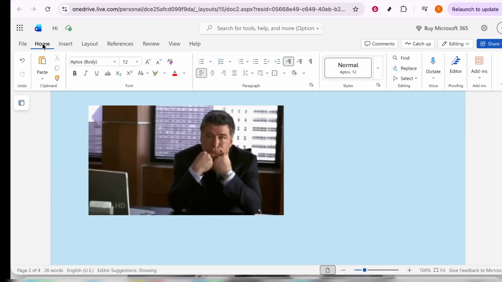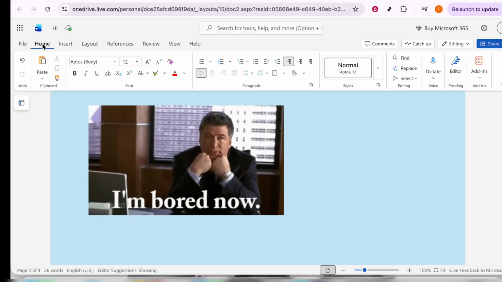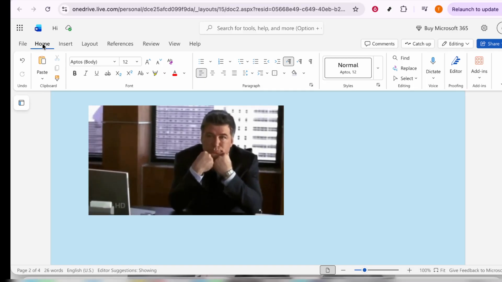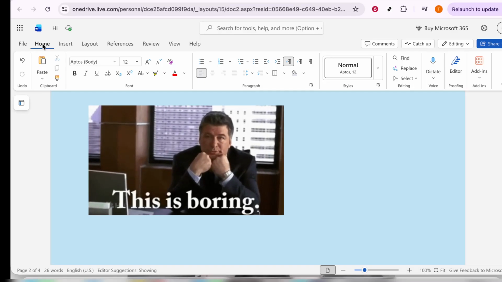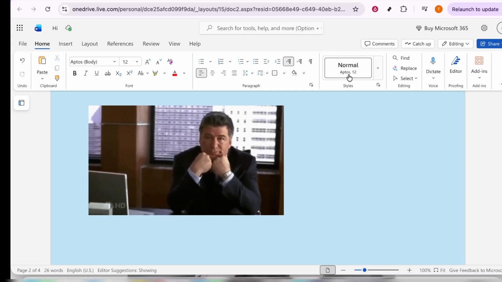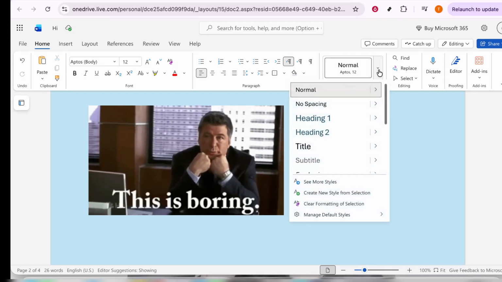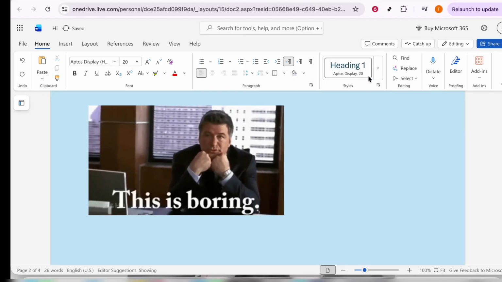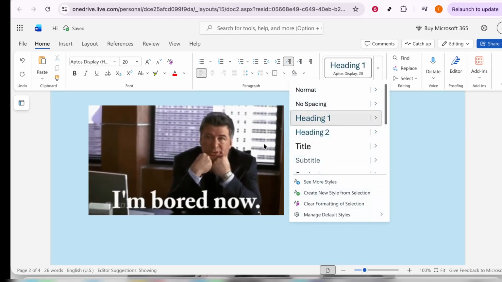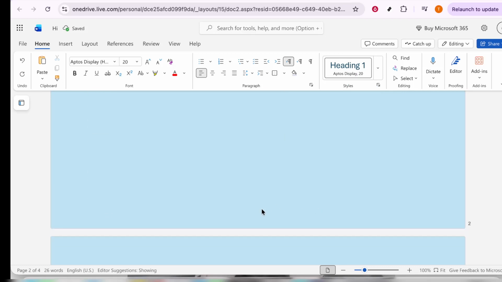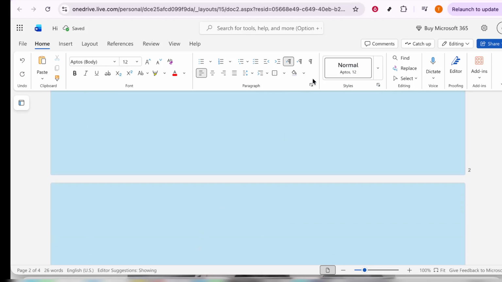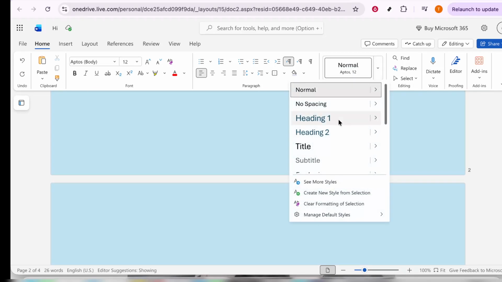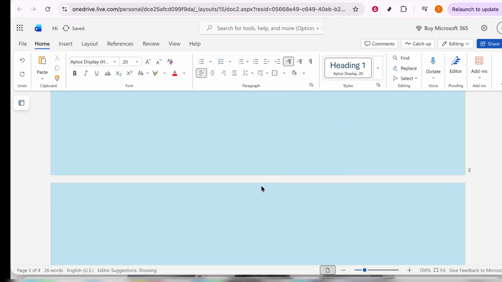Now, within the Styles group, you have a variety of options readily available, such as Normal, Heading 1, Heading 2, and even Title styles. Let's pause for a moment to appreciate why these styles are so important. Applying a style to a section of your text not only changes its appearance to match a predefined format, but also helps keep a consistent look across your entire document. Plus, if you need to make adjustments later, changing a style updates all matched text instantly.